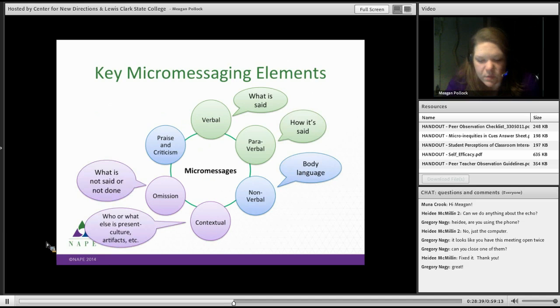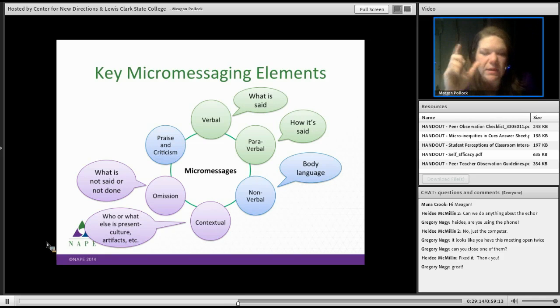So I'll give you an example. The school where I did my dissertation data collection was a high school, and it was a Project Lead The Way class, and they had a bunch of robots on the shelves, like a dozen different robots. As a part of my research, I had to do an environmental scan, and I realized that all of the robots were named with male names. So I asked the female engineering teacher, "Have you ever thought about maybe naming some of the robots with girl names?" And she was completely oblivious. She didn't even think about it.